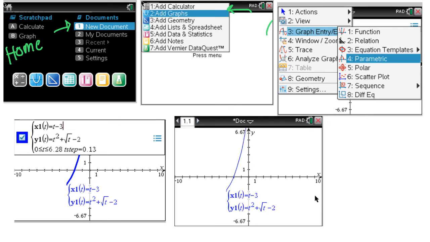And then to get to this part here, that is all in the menu. So you'll need to select the menu. And then once you do that, you see step by step from there how to type those in. And please verify that you do have the correct values substituted in. And once you graph them, you will see that you do have the same equations. So whether you type in the parametric and then you go and type in your rectangular where you solve for just x and y, you should generate the same graph.